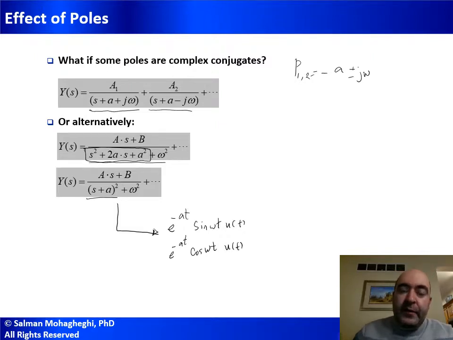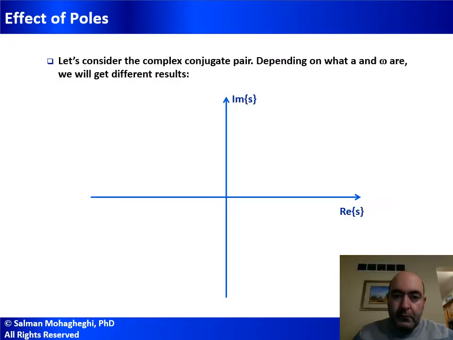So if I have simple and real poles, I will see them in the response of the system in the form of a mere exponential. If I have complex conjugate poles, I will see them in the response of the system in the form of exponentials that are multiplied by a sine or a cosine function. So every pole is going to be viewed and observed in the output of the system. Depending on whether it's real or complex, the shape is going to be different. Okay, so I know that all the poles are going to be observed in the outputs.